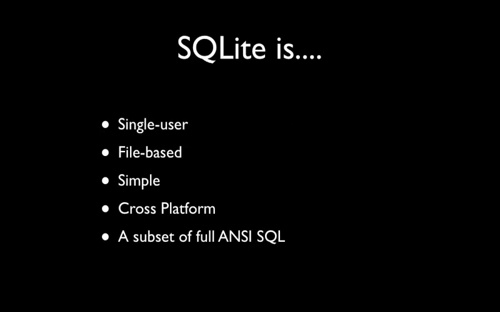Today we're going to continue our to-do list application, but this time we're going to persist the items using SQLite, a lightweight database for the iPhone. So SQLite is a single-user, file-based, simple database that's cross-platform, and while it doesn't support everything that ANSI SQL provides for most database servers, it's really easy to use, and it provides most of the things that you would want in a database.